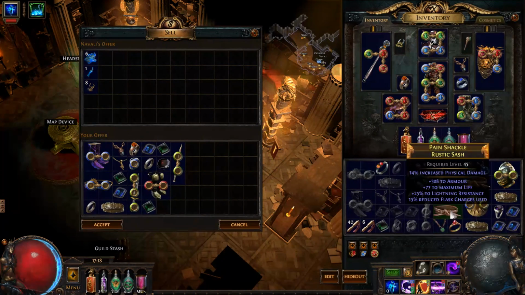I don't really regal 2 damage props unless they're really good damage props, like 2 crit multi rolls, or crit multi in area, or crit multi in just generic damage, or double crit multi, which I think all crit multi rolls are suffixes rather, so I don't think you can even have that. Good armor roll, pretty good life roll, low resist, reduced flask charges used.